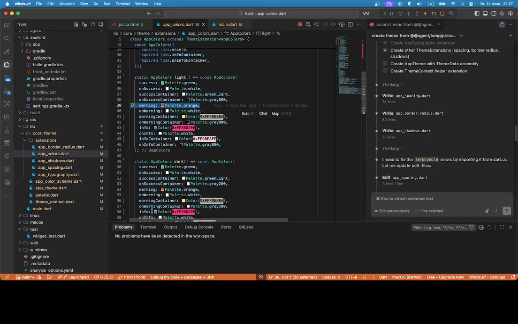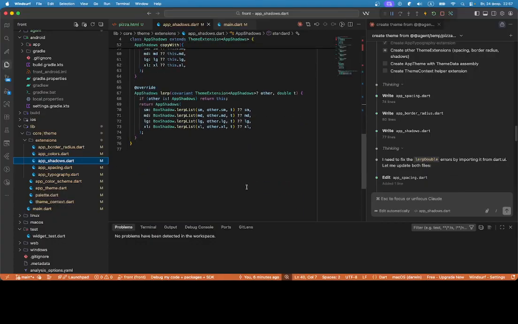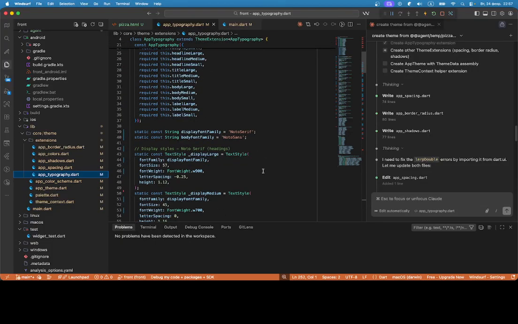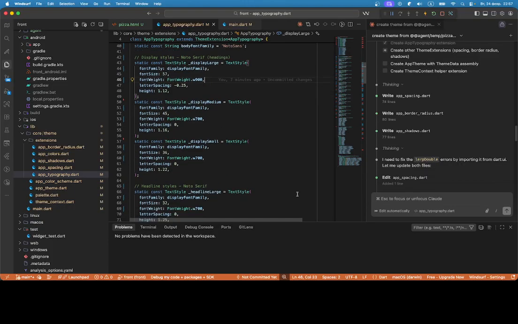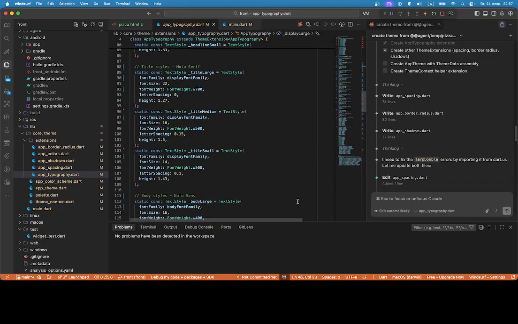It's okay that the LLM gives you colors. They are not bad, in my opinion. Shadows, I think it's the same. Spacings, typography. Not serif, not sans. Oh, here are two fonts. It's interesting. So I think it did some work with the design.